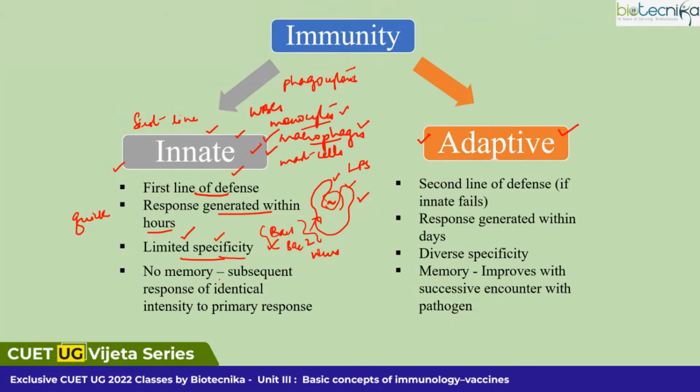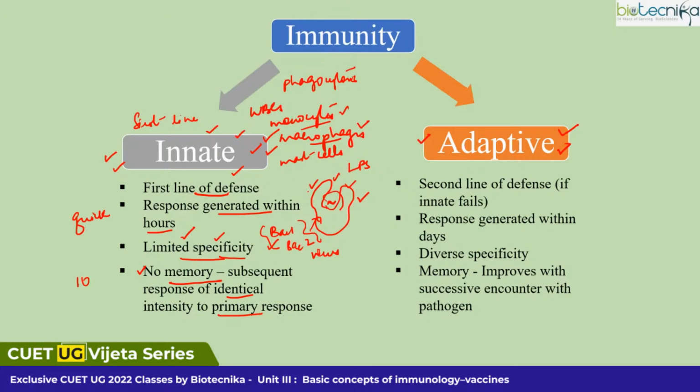Now another important characteristic of innate immunity is that it does not have memory cells, no memory. When we talk about adaptive immunity, there you will see that it has a memory response. Over here there is no memory response, which means if the pathogen enters today, the mechanism gets activated and it will try to control the pathogen. Suppose after 10 days the pathogen enters your body again, the mechanism will start again from scratch. There are no memory cells present that will activate this response. So the subsequent response is of identical intensity: however much the primary response was, with the same timing and the same intensity, the secondary response will also be there, even though the pathogen entered the body a second time. All these are the characteristics of your innate immunity.